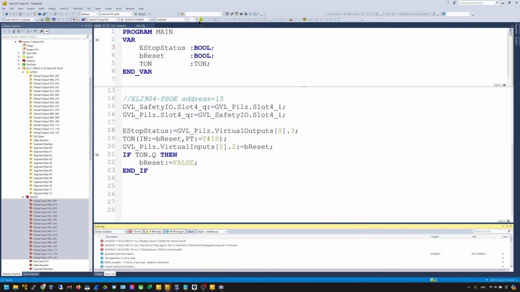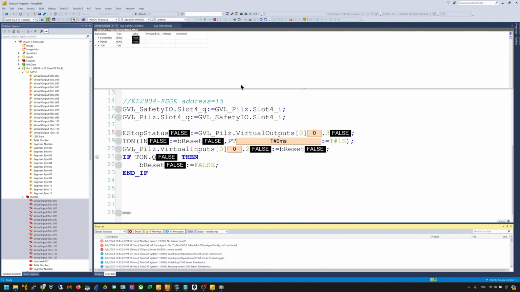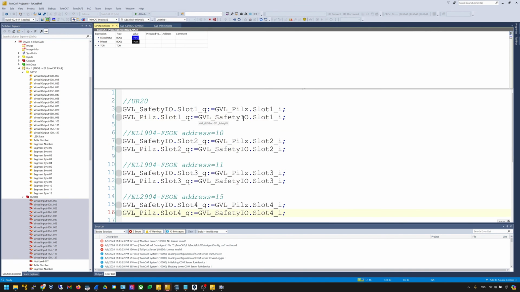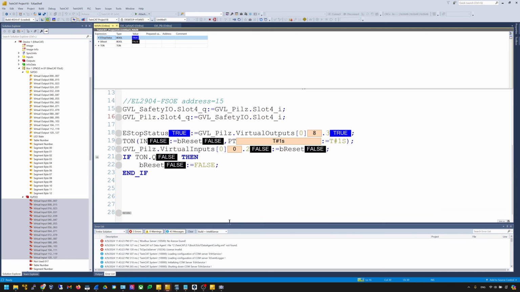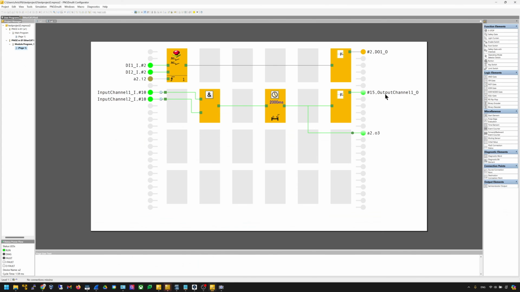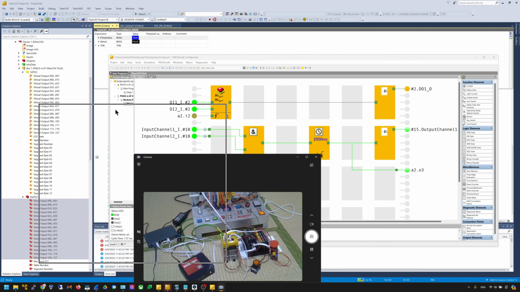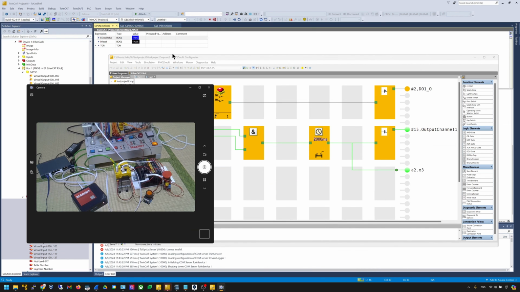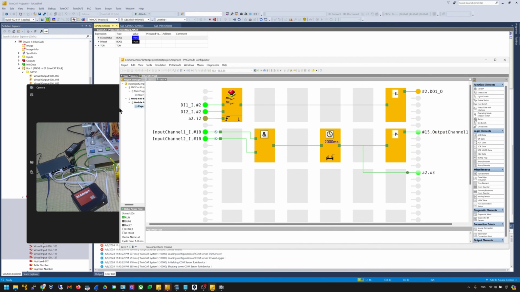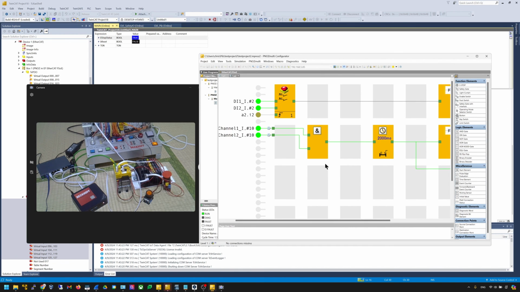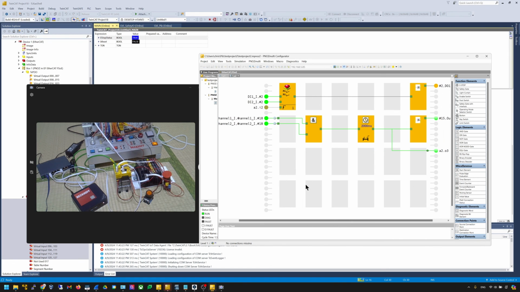Okay, and then log in again. Play button. Okay, now the e-stop status is turning on. Then we go to my safety project because this one's turning on. I will turn to here. Let's see the safety, and I will drop it a little bit smaller, and okay, this one's great.